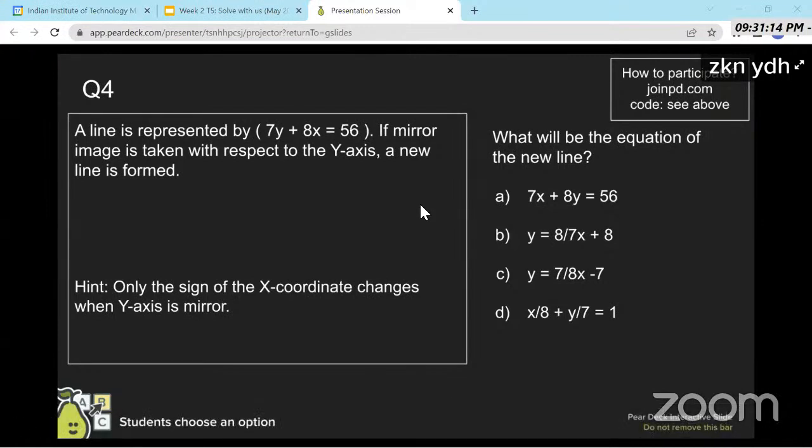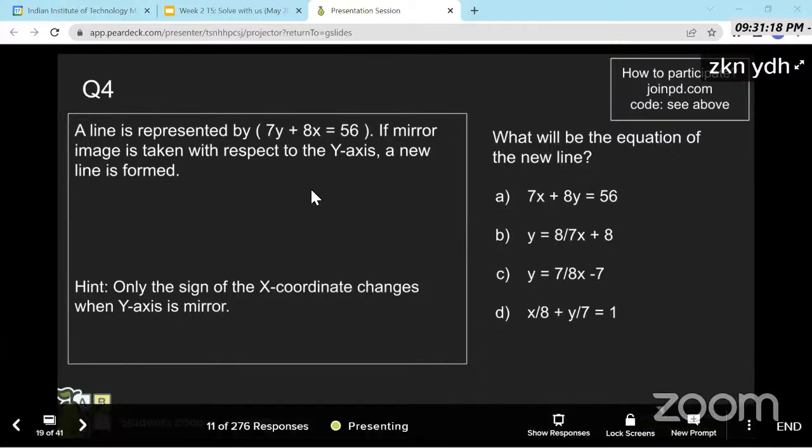Okay, sure. You can drop now. If you want to drop, you can see this session. You can actually join this session as per your convenience. That's not a problem.